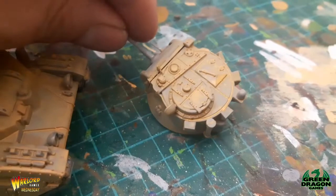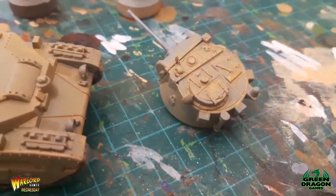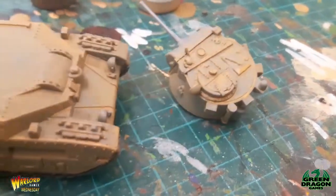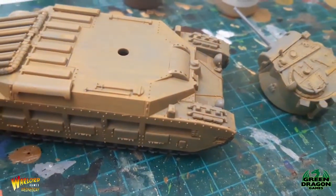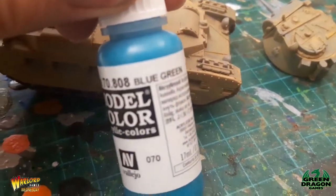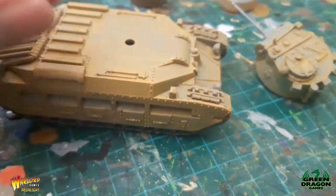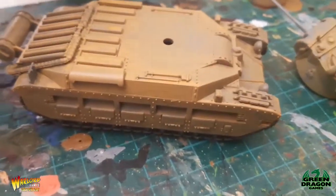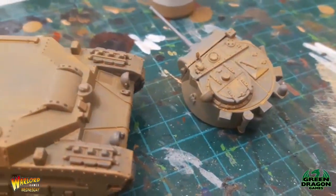I've got to build it up over several layers to get the full paint color all over. Once I've got it all to a color I'm happy with, I'm going to have to try and mask it off and put the blue-green stripes, or flashings, on the front and then the chocolate brown ones. I'll get another two coats or so of the desert yellow first.